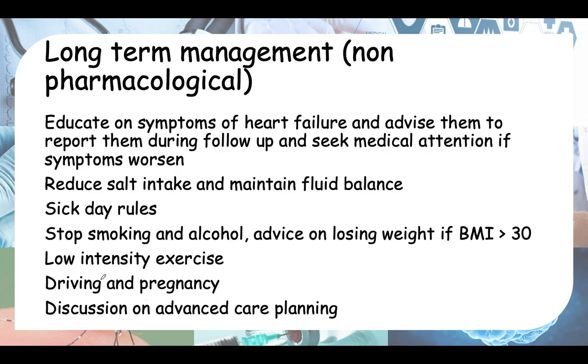And driving and pregnancy. So driving, you need to refer to the DVLA for the rules. But if I'm not mistaken, briefly, there are two different types of license, Group 1 and Group 2, or Group A and Group B. So Group 1 is the personal one, Group 2 is the heavy goods vehicles one. Group 1, if your heart failure symptoms don't distract you from driving, you can continue driving and you don't have to report to the DVLA. But it's their responsibility to report to the DVLA if their symptoms do distract them from driving. And Group 2, you cannot drive anymore. You've got to report to the DVLA and your license will be taken away, but you can reapply after that.